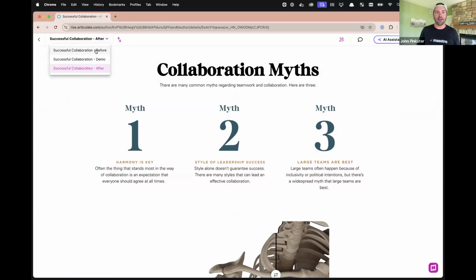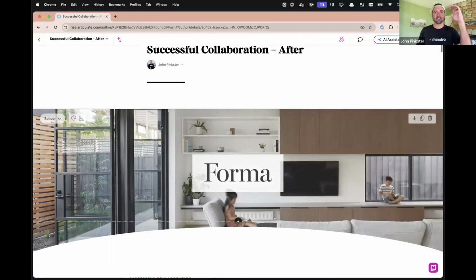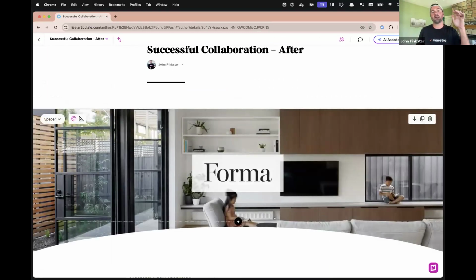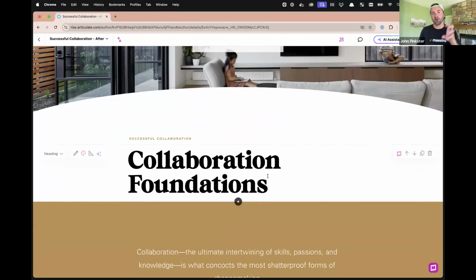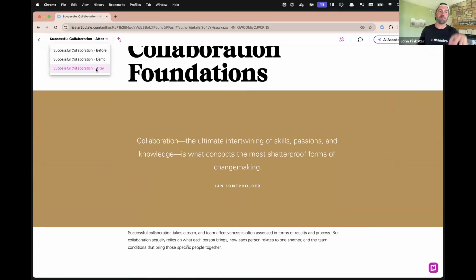We also have a quick way to jump from lesson to lesson. So that way you don't have to always go back to the cover page and then go to the next lesson. Especially helpful if you're just starting to proof through lesson by lesson, all the blocks, or just quickly jump back and forth. Going back to your cover page and trying to remember which lesson you just jumped from and where you need to go next. We've all been there before. So just getting right into this quick sort menu is great to be able to just jump quickly between different lessons.